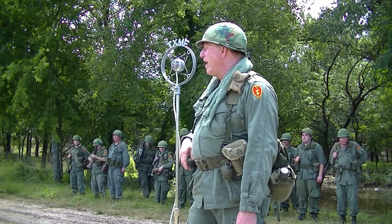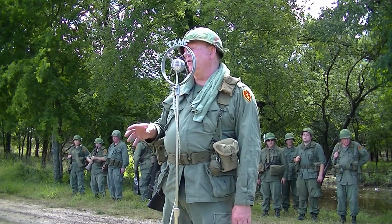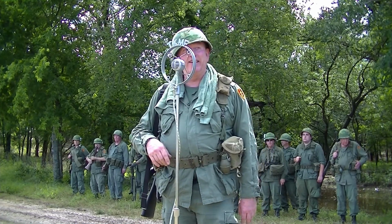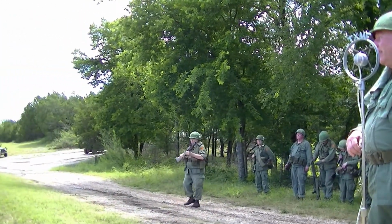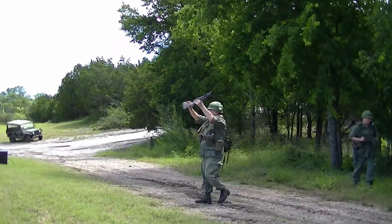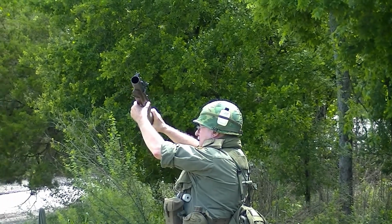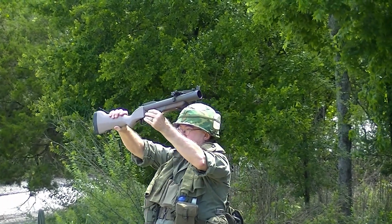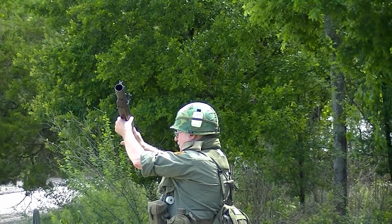We have one other weapon in the rifle platoon, the rifle squad, that is extremely useful to the American soldier in combat, and that's the one we're bringing out now, the M79 grenade launcher. This thing is affectionately called the thumper, because when you shoot it, it makes sort of a hollow thumping sound. It doesn't even really sound like you're firing a weapon. It's very quiet. But this is a 40 millimeter grenade launcher.